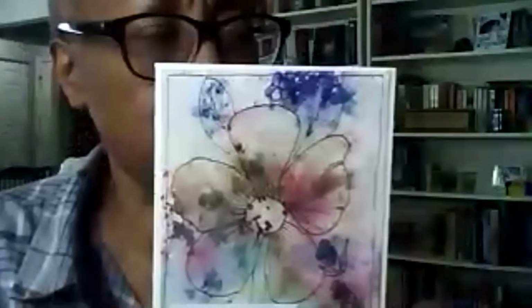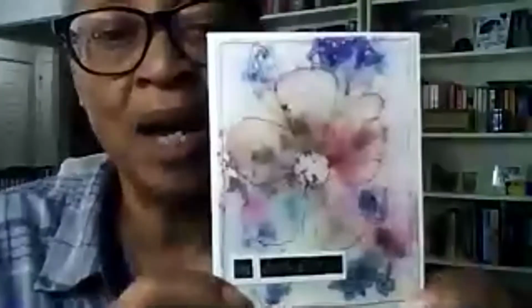I made some cards for my niece. I'm still writing the message for her, but this one I used what's his name? I forgot the guy's name. He does the dry pigments in the little bottle. Ken Oliver. Yeah, sure, Oliver. I was just fooling around.